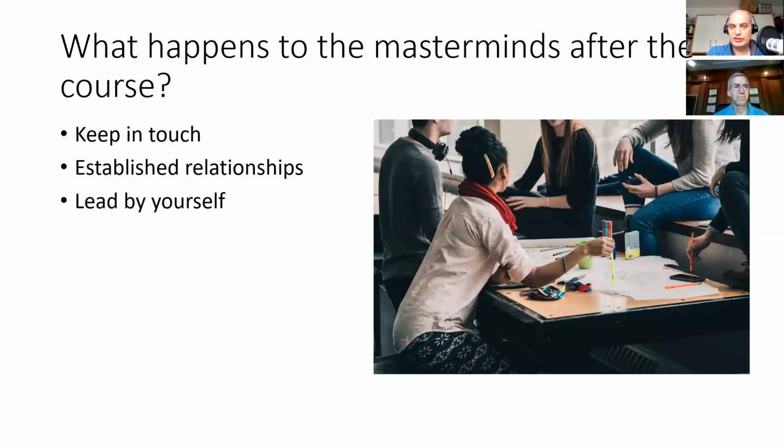I got lots of questions about the mastermind groups. So what happens to them after the end of the course? Well, one of the things is this is a leadership course. So you will build lots of relationships in these masterminds, and you will be able to basically lead them thereafter on your own. You will have established relationships, and then you can lead them by yourself and really use that as a sounding board well beyond the 6 months. Next slide.